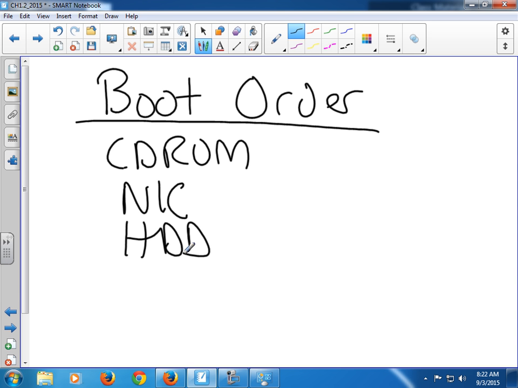Now, I can do things with FOG, like I can run a memory test right from here. So it's actually booting from the network, and now it's going to do a memory test on this computer and check to see if the memory is okay. So we don't have to have a disk. This isn't the best memory test. I don't like this memory test. You'll learn why when we get to that spot. But if I was out and I didn't have a disk and this computer was acting funny, I can test the hard drive, and I can test the memory.